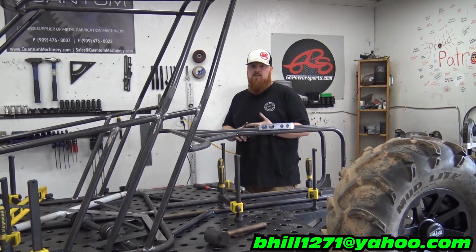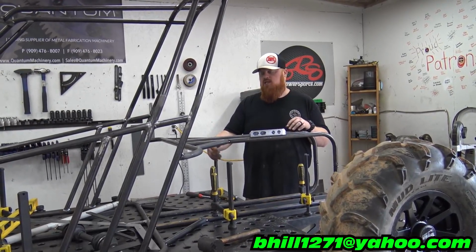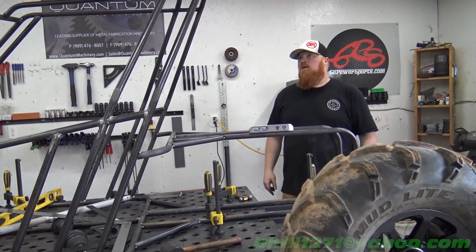If you ever need any custom gas tanks made, Brad Hill will make any custom gas tank or battery box out of aluminum. And he's gonna make us a nice fuel cell to set right on this and go all the way up to here, and we'll have a fuel neck over here in the body. It's going to be awesome.